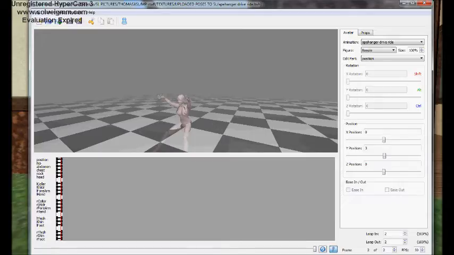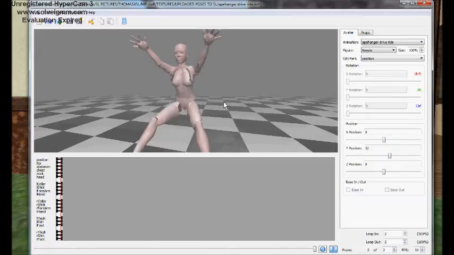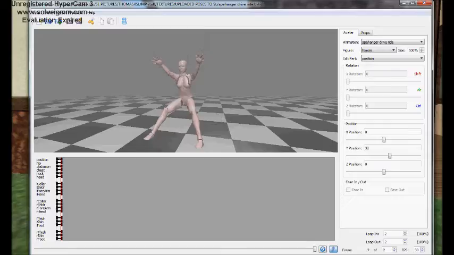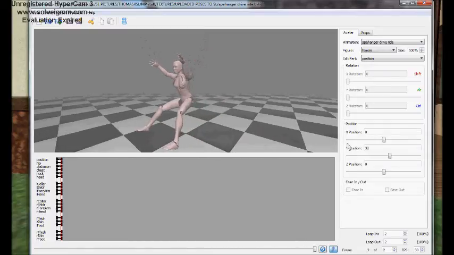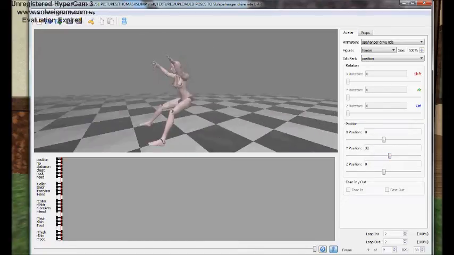Okay, first, his leg will be on the ground, so the first thing I'm going to do is raise him up. I remember his Y position was at 3. I'm going to move him to where I think he would be sitting on the bike. I'm probably about that high.